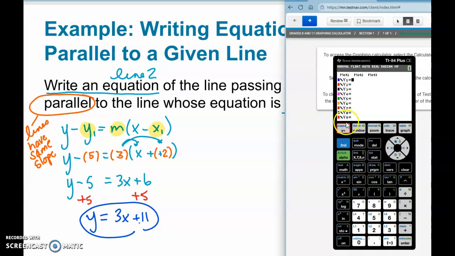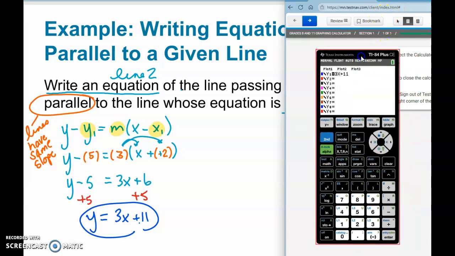In order to graph a line, you want to hit the y equals key. Your lines have to be solved for y to graph them in this calculator. You can also use an online calculator called Desmos, and we'll pull that up probably in a future video. But here we have our calculator, and then we're going to put in 3x plus 1. This was the original, this is line 1, and this is the one I found.